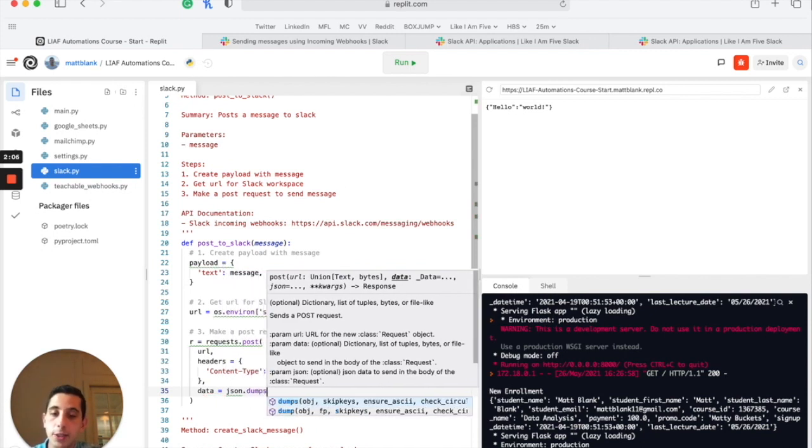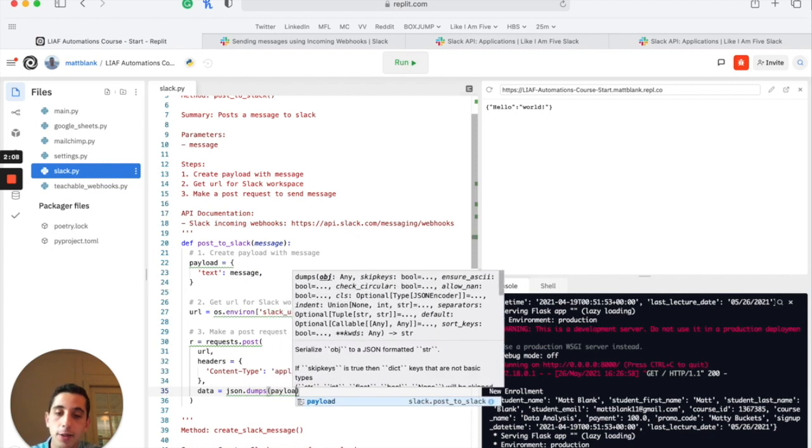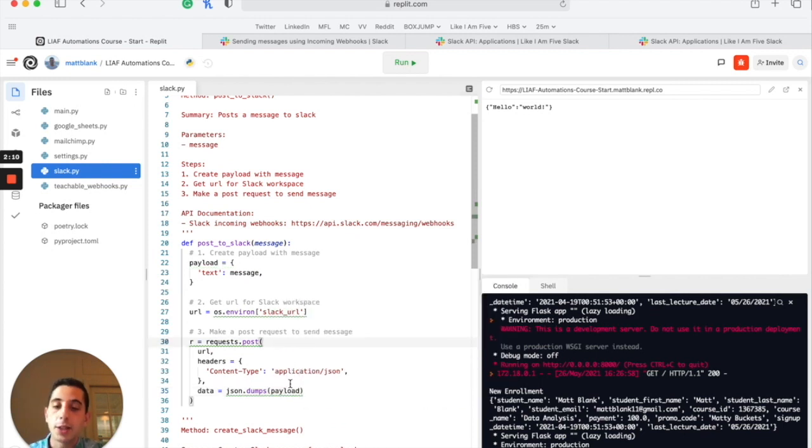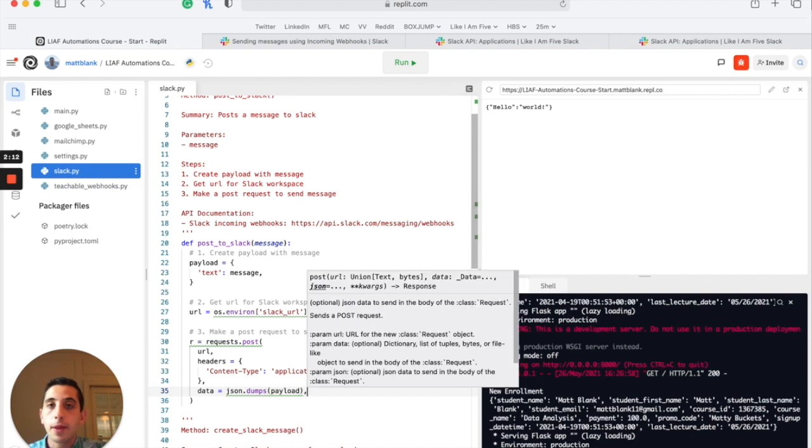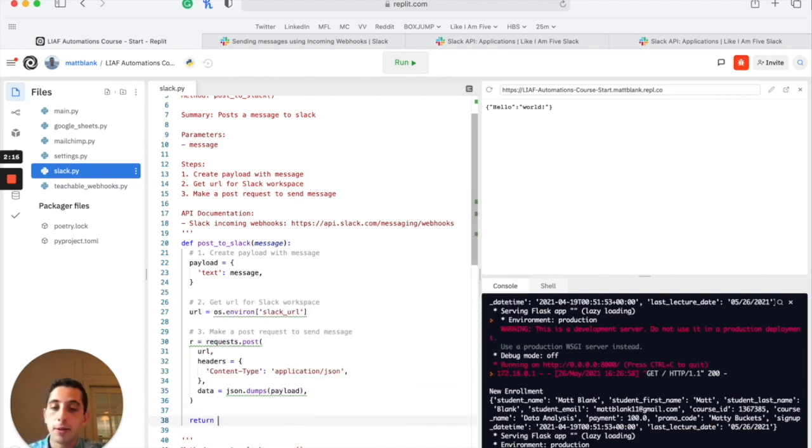So let's say json.dumps, which is the way to turn a dictionary into JSON, and the payload. Cool. And then finally, just to make sure that we return something, I'm going to return r.content, which is just the content within that post request.